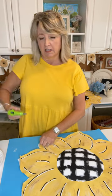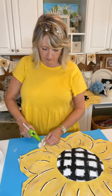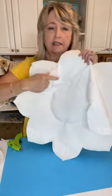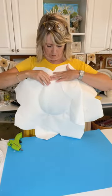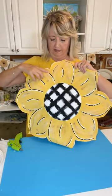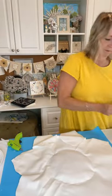And I think I'm going to stuff each section as I'm sort of going along. So I'll show you what I'm talking about. All right, I did a line of glue. I did a line of glue following this, and then following this, and then I'm going to stuff it from the side. And you can make these as fluffy or as flat.